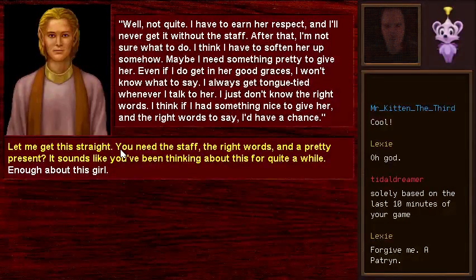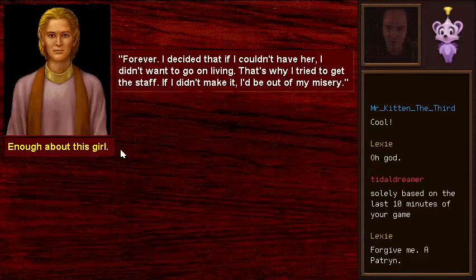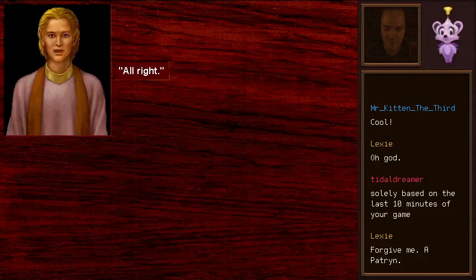So you have talked to her. She does know you exist. You just think that she doesn't remember you. Let me get this straight. You need the staff, the right words, and a pretty present? Sounds like you've been thinking about this for quite a while. Forever. I decided that if I couldn't have her, I didn't want to go on living. That's why I tried to get the staff. If I didn't make it, I'd be out of my misery. That sounds pretty serious. Enough about this girl. All right.